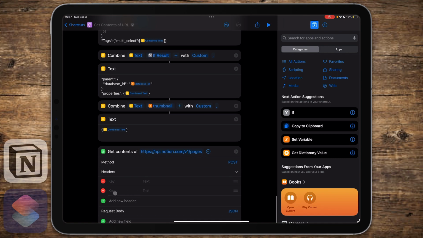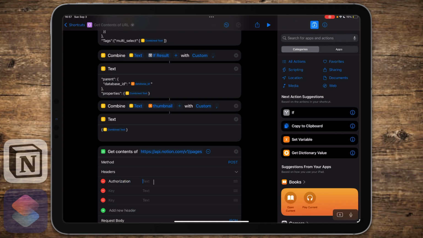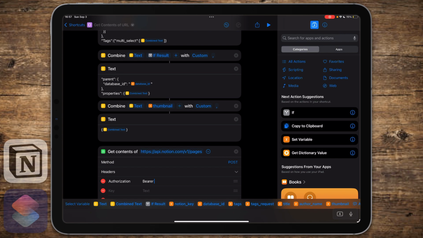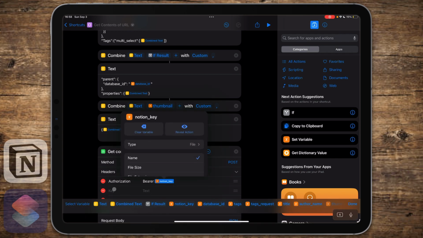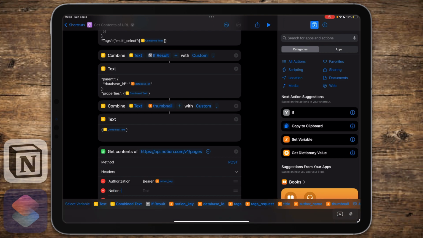Okay, so we're using 3 headers again. It's authorization. Authorization is bearer, Notion key, now Notion version, so capitalized.